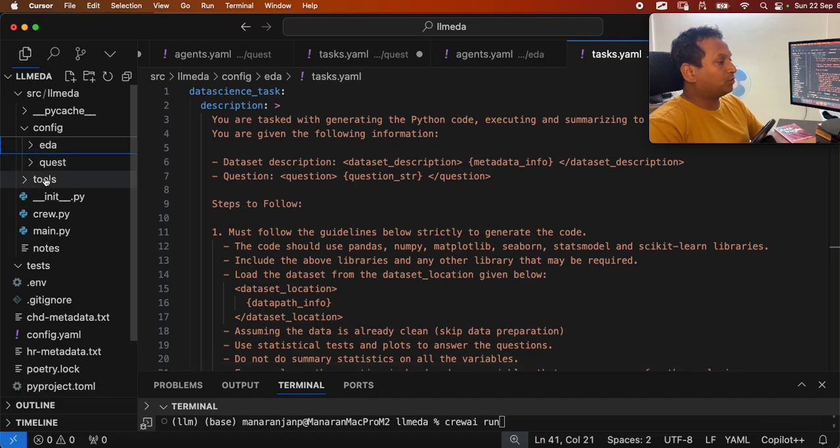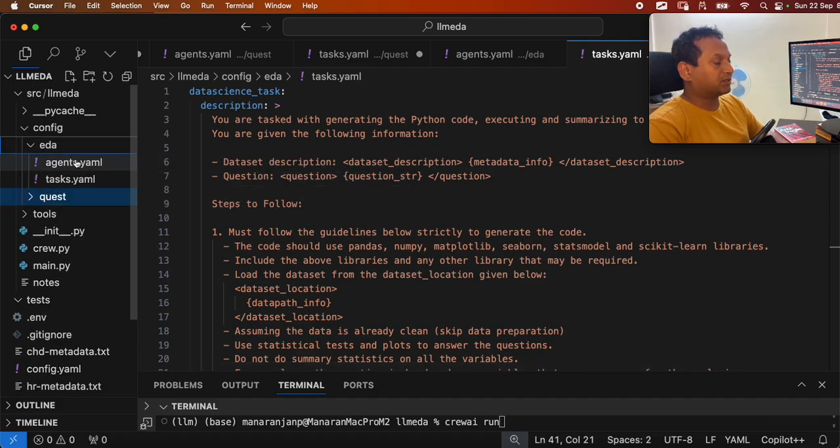So we have two crews, one crew which generates the questions and the other one which will answer the questions. The EDA is designed to answer one question at a time. Based on how many questions we have generated, that many instances of the EDA crew will be created and they will answer the questions one by one.